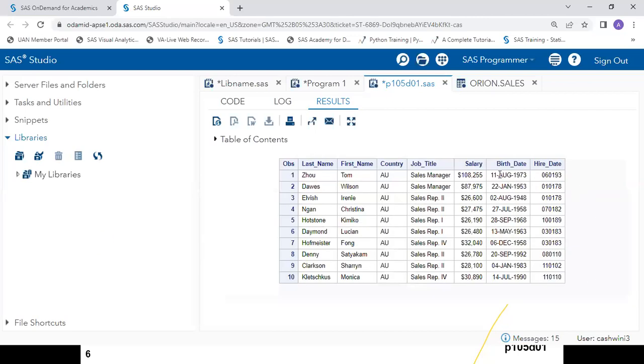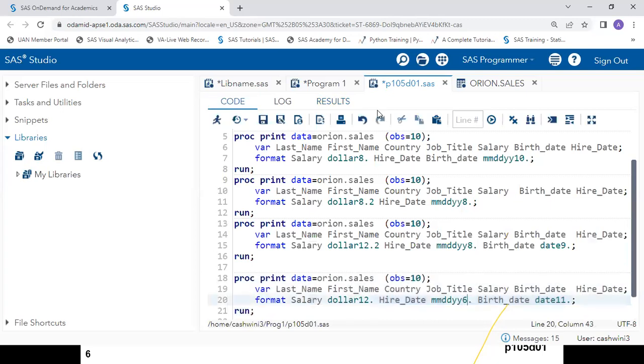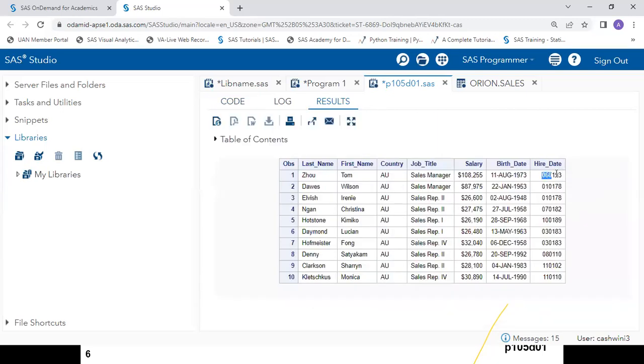Now, because I've increased the width for date 9 dot as 11, it's including hyphens. And my month, day, year, it is month, it is day, it is year, but because the width here is 6 dot, SAS is trying to fit it within the 6 width, it removed the slashes. All good? And see this also. So there is no decimal places. All fine?